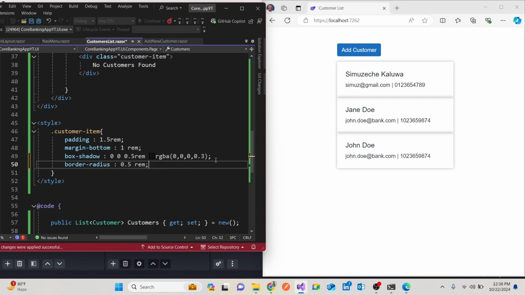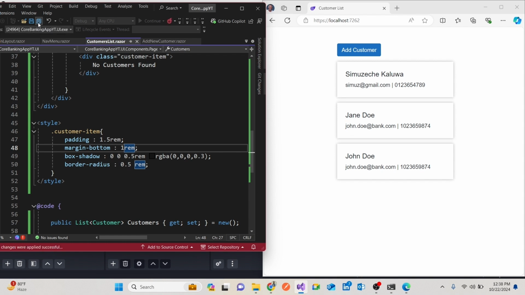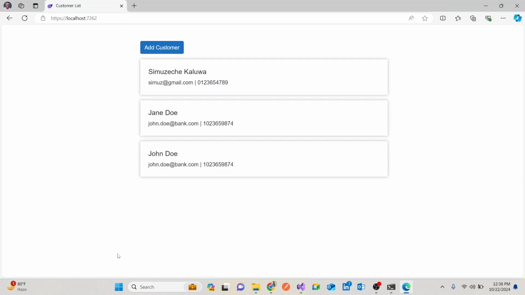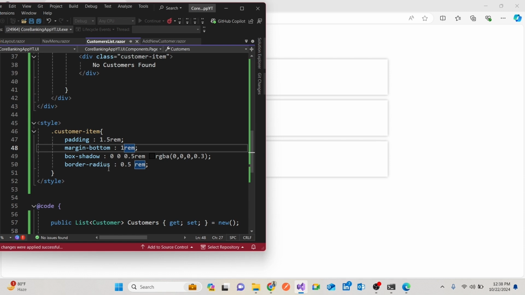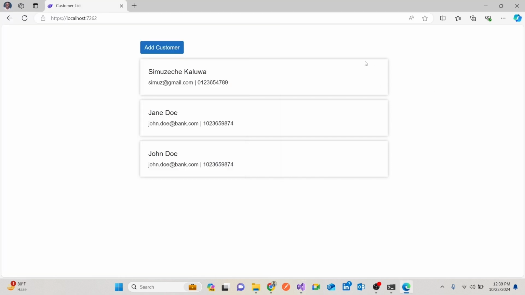Now I noticed the spacing between the cards is not as you expected. So let's save that. Okay, and yeah, so you see that it's beautifully crafted there. You know, not there yet, but at least you can see. And let's look at the border radius. I also need to remove the space there. If I save, there should be a change in the radius there. In the corners, it should be more round.